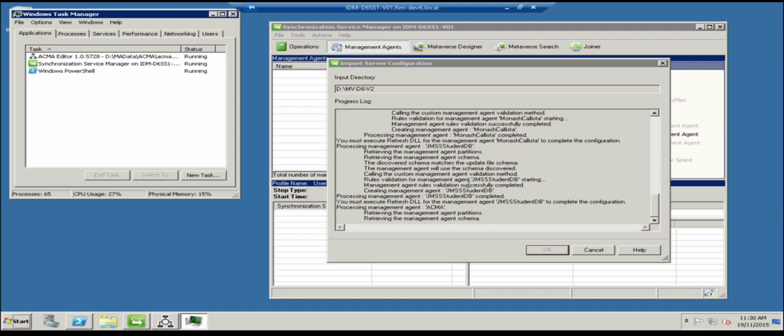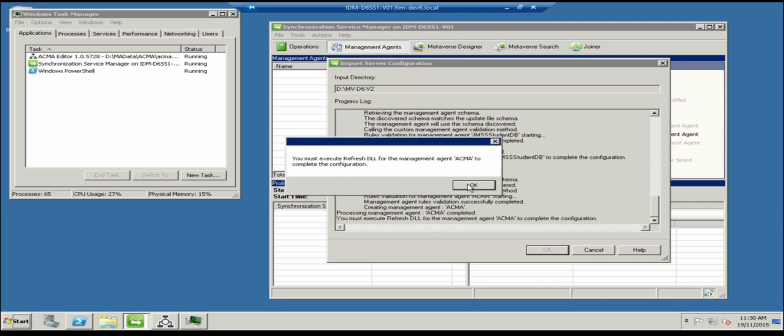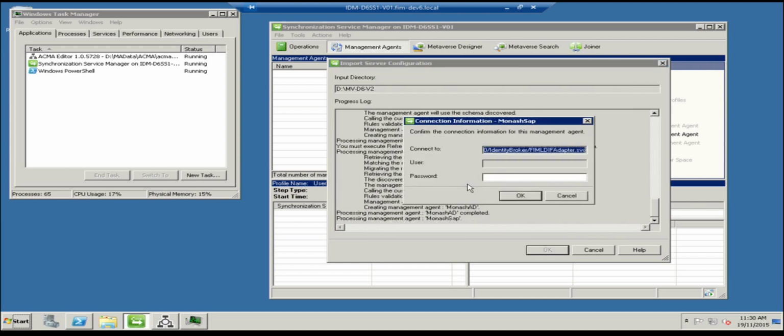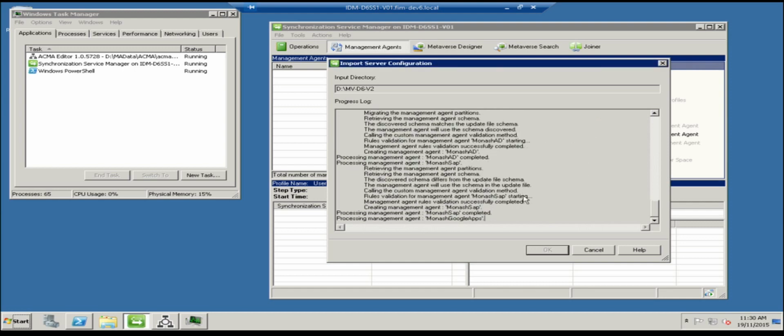Our ACMA MA is quite big. There are lots of attributes, hundreds of flows. For ACMA to create all the information that we need in our environment, we've got to make sure it's aware of everything that's in the environment. Now, adding this password information in, I only actually need to do it the initial time when I've got a blank sync engine.